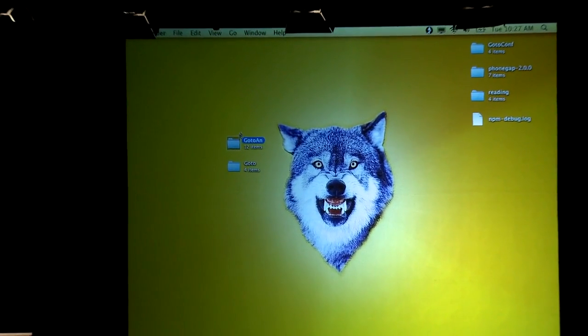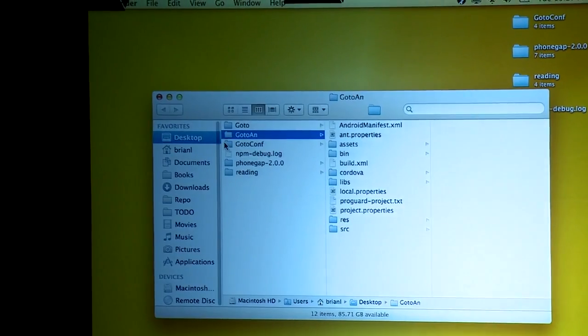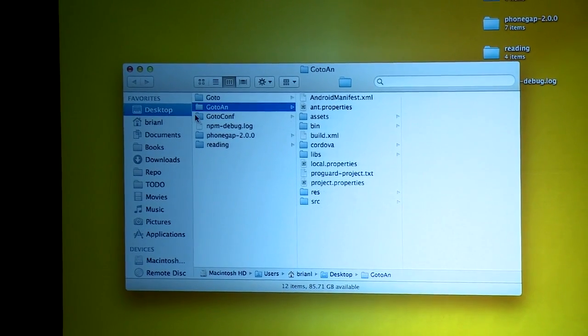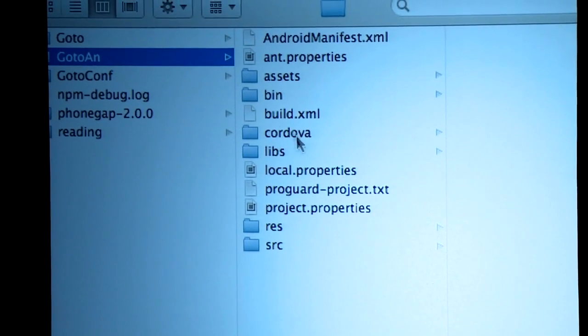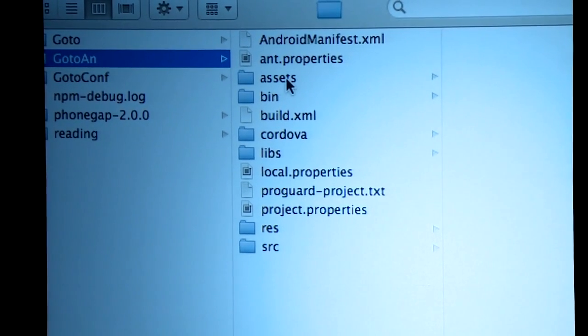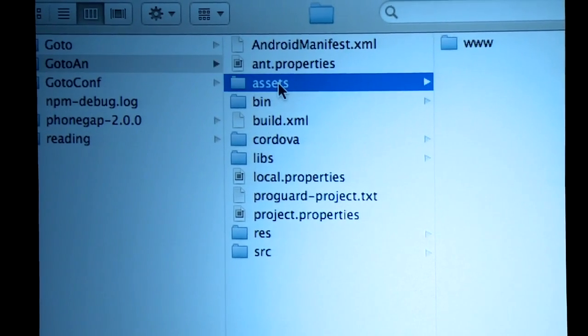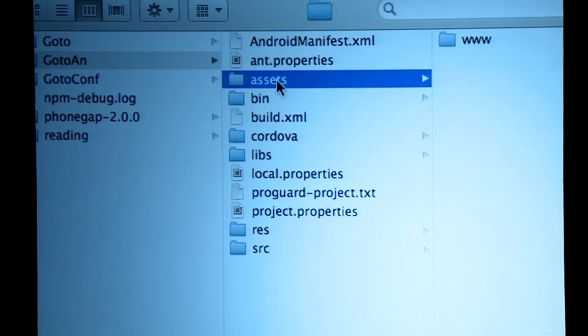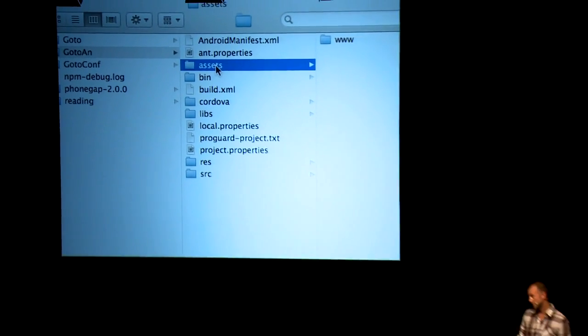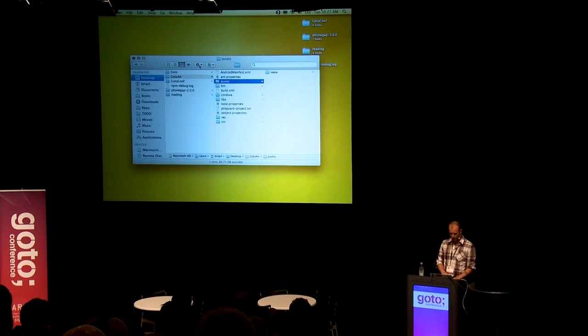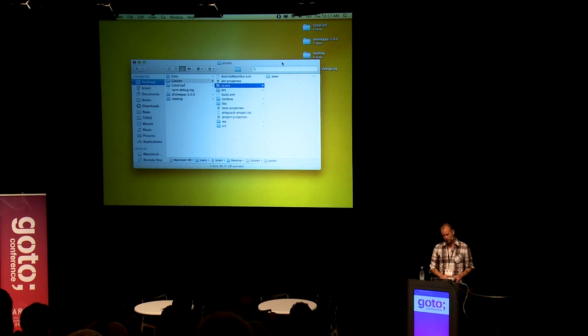And actually, is anyone doing Android dev here? All right, so this will look familiar. It's just like a classic Android project. We have one slight difference between iOS and Android. In our Android implementation, we put our www folder inside of assets. The reason we do that is because we're lazy, and it's faster to load. That's about it. Otherwise, though, it's just a vanilla Android project.